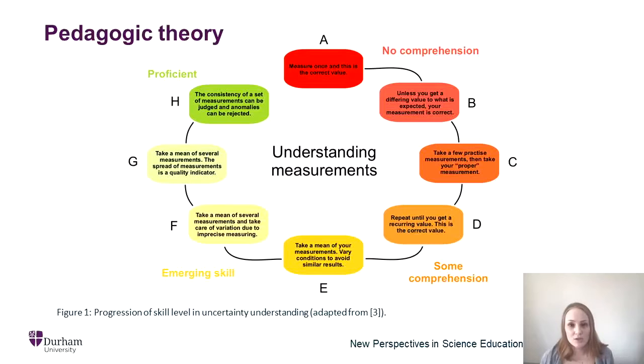Because some of our students are the very best in the country and they've attained the highest grades in order to study with us, we would hope that they would come in somewhere in the orange zone. However, experimental lab practice between schools varies greatly, and they might not have ever actually managed to do any practical measurements before. So it's vital that wherever they come in on this wheel, we're able to move them on towards the green area.